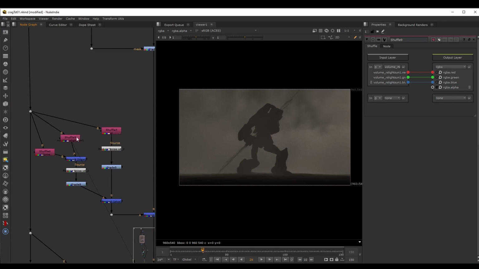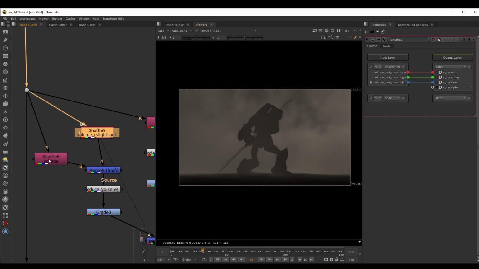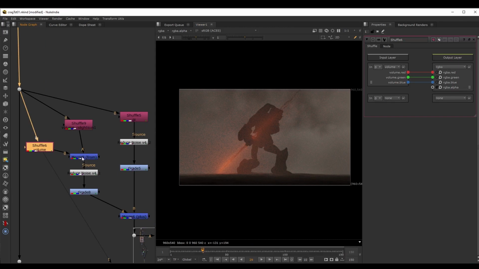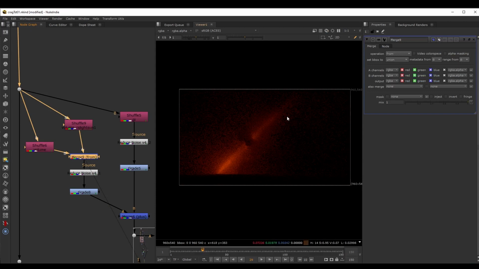And over here we have, so this will be our volume that we get from the light, which is our sun. And then over here to the side, we also have the same volume that's essentially coming from the sun, but we also have it combined with the GI. So for example, if I do a merge operation and set it to from, we can subtract only the GI that's affecting our volume. So this is the GI from the emission.